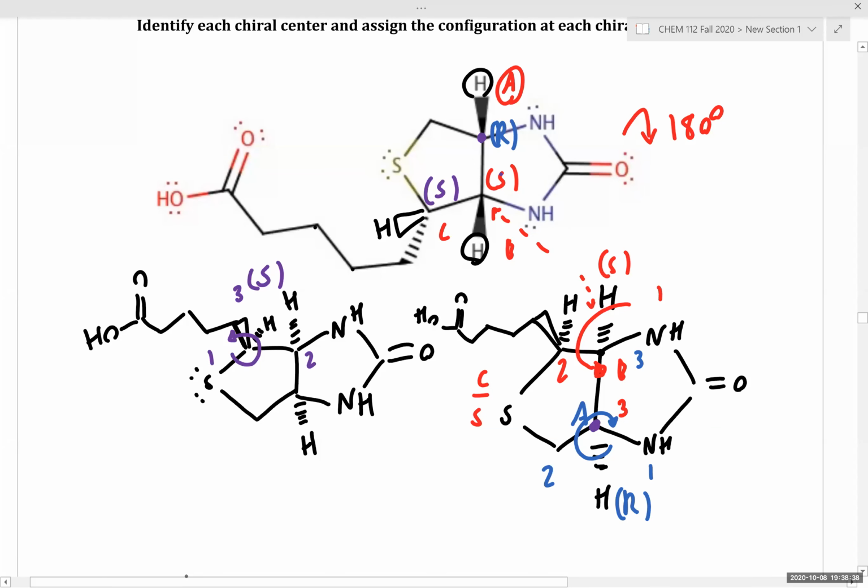allows you, whatever structure you draw in Marvin Sketch, it can actually tell you the stereochemistry. So one thing that I used to do for practice is I would open up ChemDraw when I was a student, which is just like Marvin Sketch. I would draw the structure out, just a random structure, and then I would try to assign the stereochemistry on my own, and then I would have the computer tell me the stereochemistry, and then I'd compare my answer.